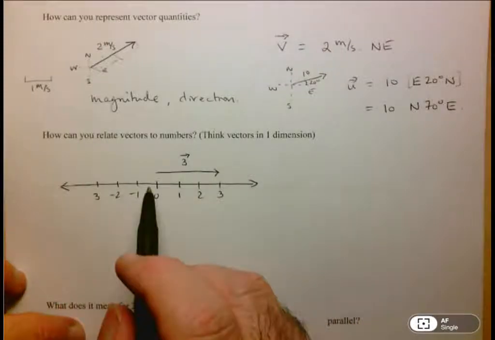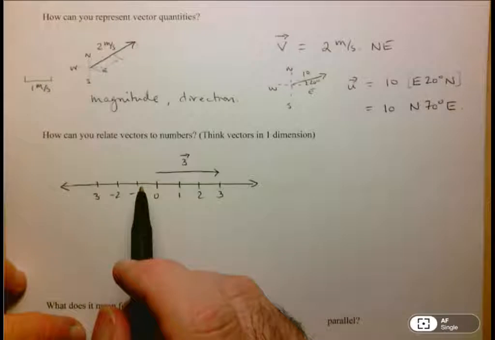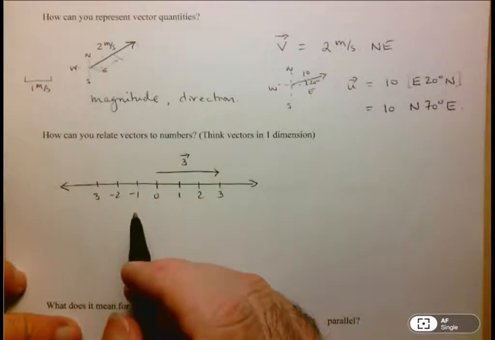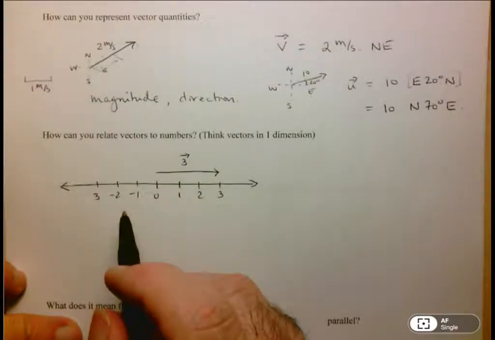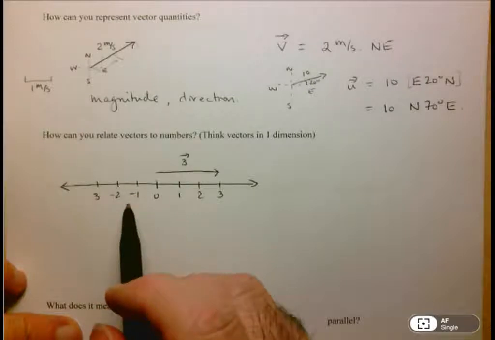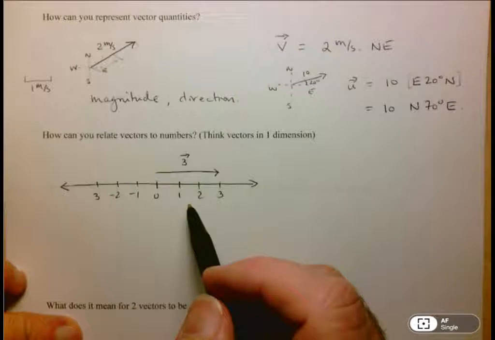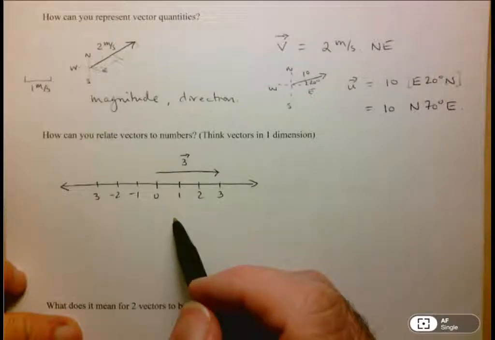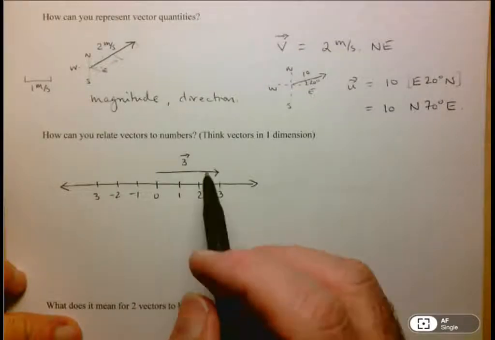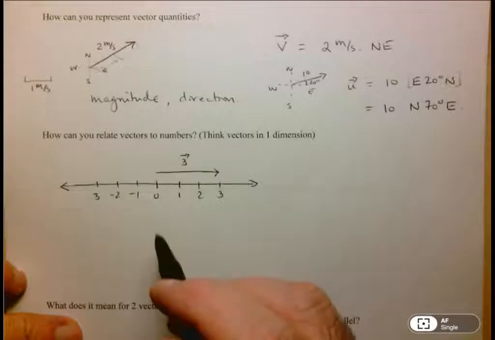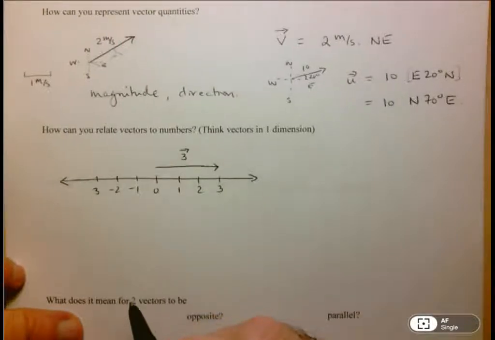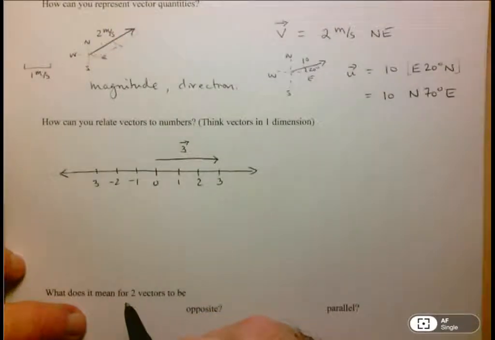Now, one reason for doing this is because we know a lot of things about numbers. We know how to operate with numbers, and we're going to see if maybe our operations with numbers can help us to determine ways that we can operate with these new objects that we've defined called vectors. Okay, so I'm very often going to come back to make the comparison to the real number line.